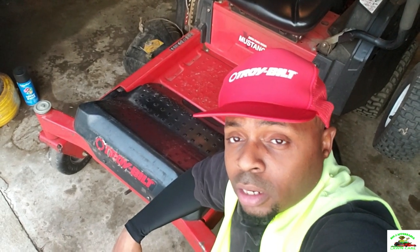We're going to be doing a maintenance on this Troybilt Mustang XP 42-inch.